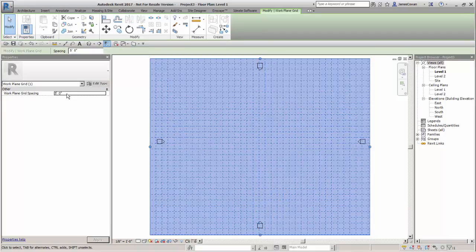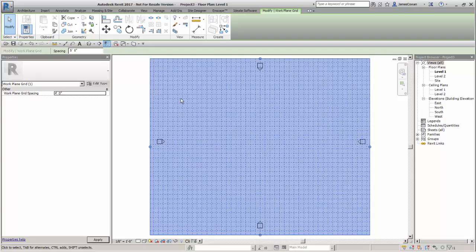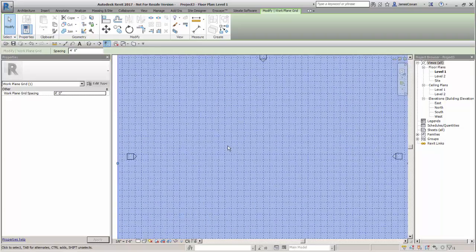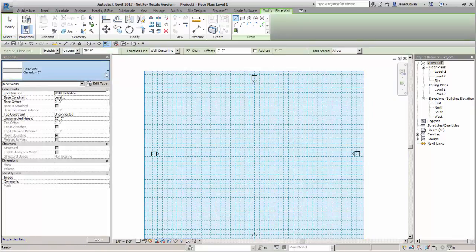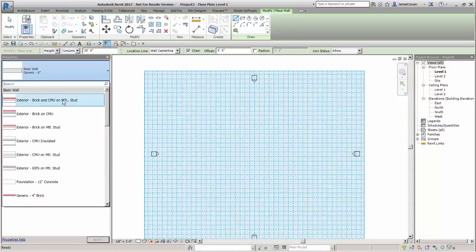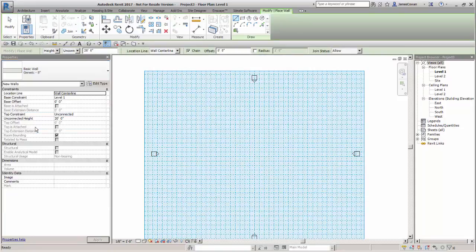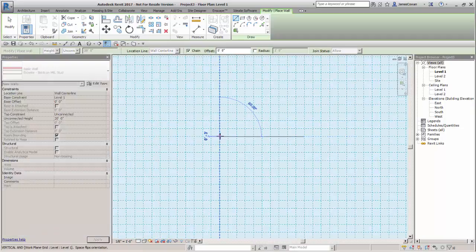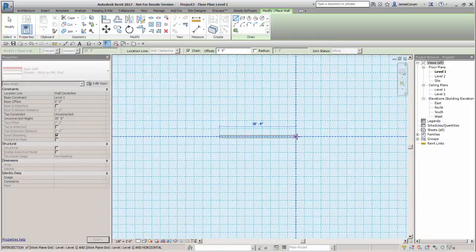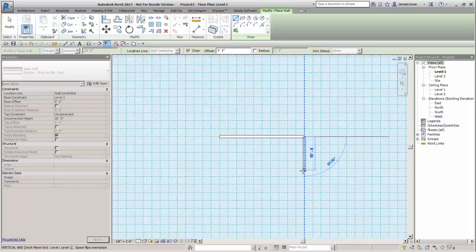So if I wanted to be drawing something that was 40 by 20, say I set that at 4-foot intervals. Now when I draft my objects, I'm going to say create a wall that is a brick on metal stud, and I'll be snapping to those points. So you see when I click, I can go along until I see 40, which should be there. I can come down until I see 20, just go around like that.